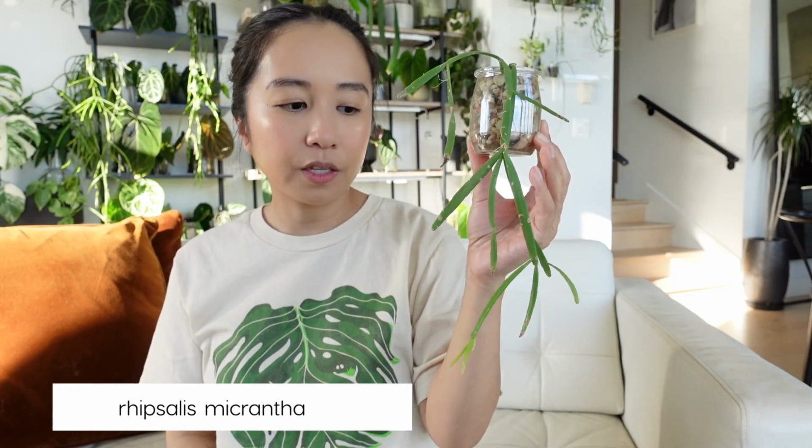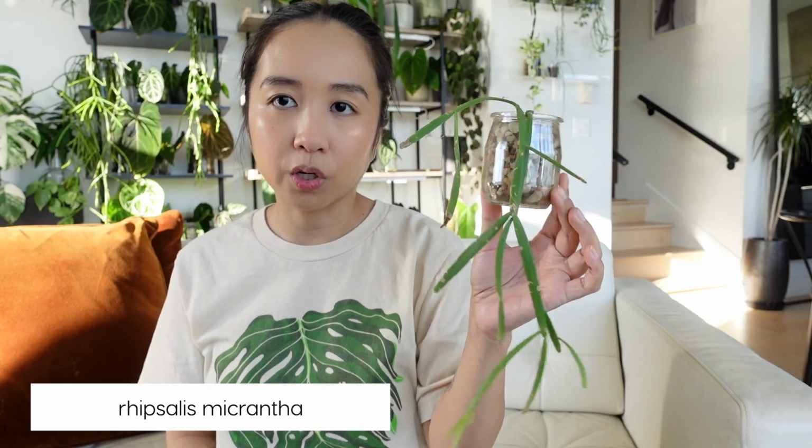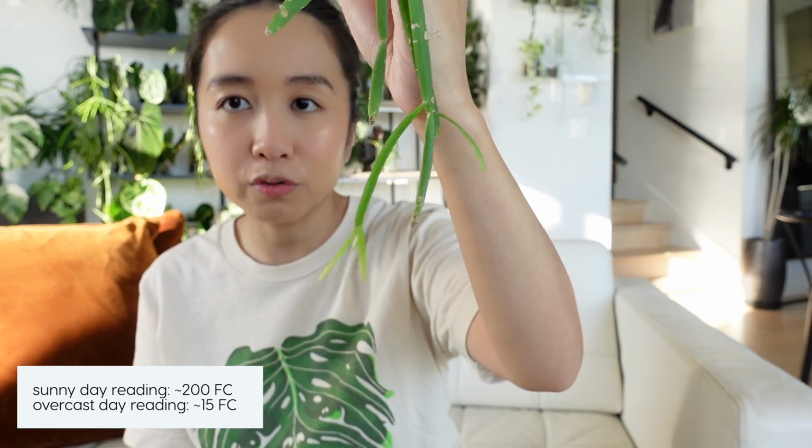Next little guy is my rhipsalis micrantha. This is one of the newer rhipsalis in my collection. So I don't know a whole lot about it at this point, but I can tell you that since I've had it, it's been fine. It's been good. It's been pretty easy. This one's also living on this shelf here, so getting pretty much the same foot candle measurements as my baccifera. I do have a bit of new growth down at the bottom.